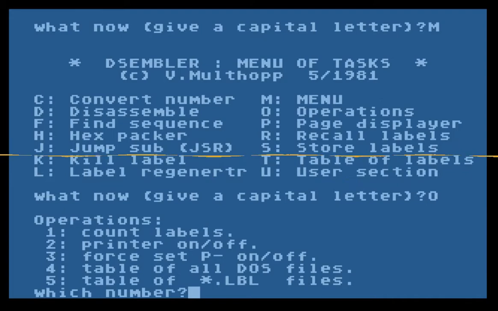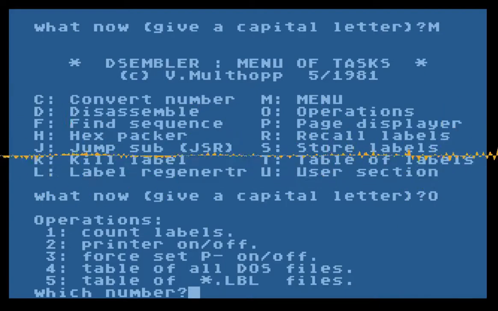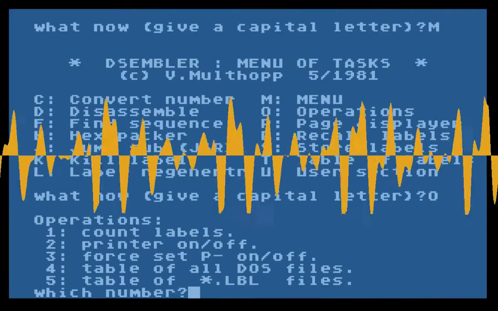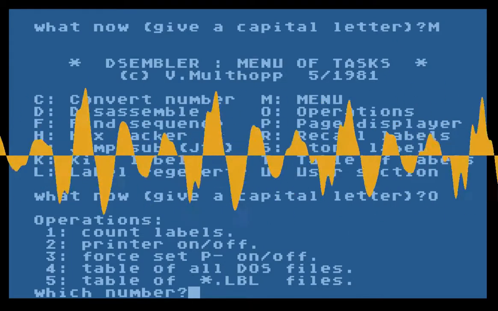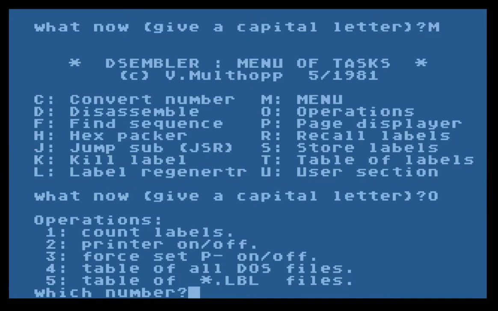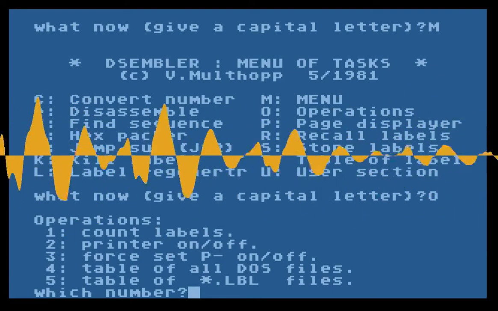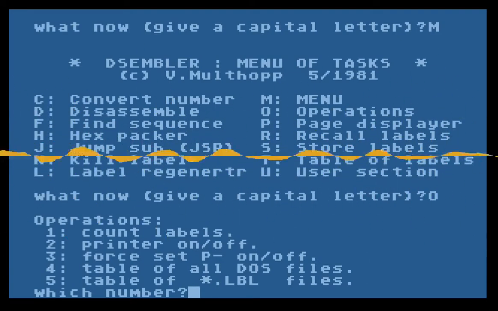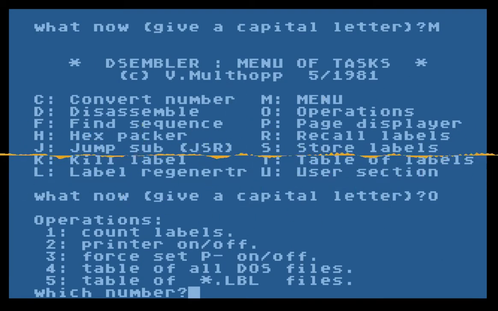Right. All right, so you wrote the DSEMBLER program, and you decided to sell it through Atari Program Exchange. Can you tell me about that? Yeah, I submitted it, and they accepted it. I had, like I told you before, all my notes and everything, and all their stuff about 6 months ago, and I was cleaning up, and I thought, well, shit, I'll never need any of this, and pitched them out. So I guess I made about $1,200 on it. Nice.